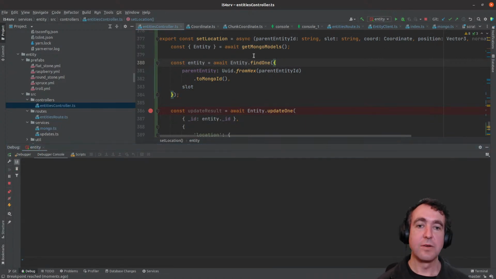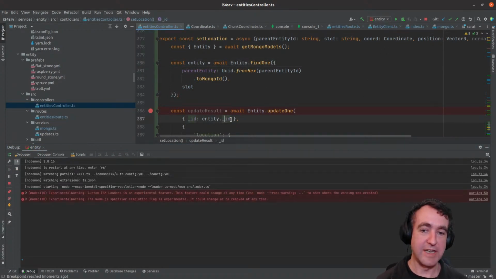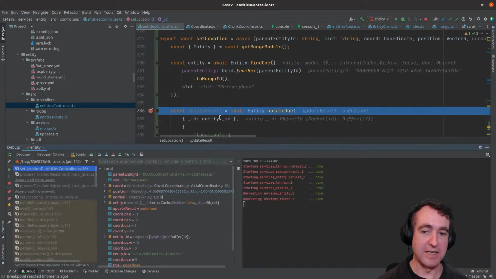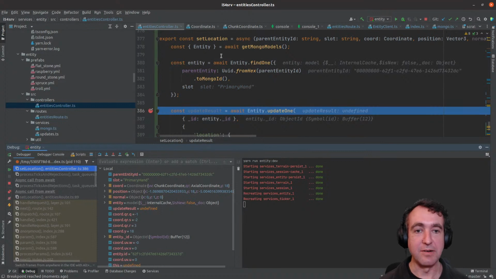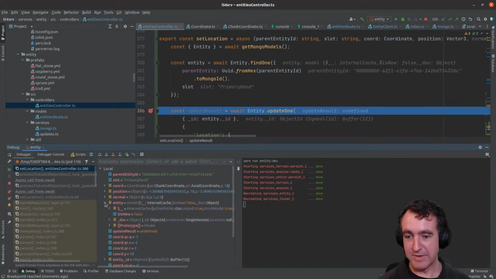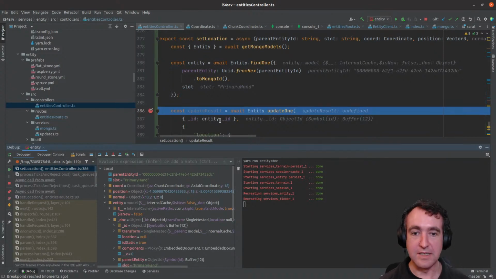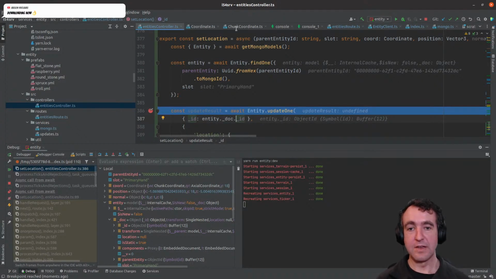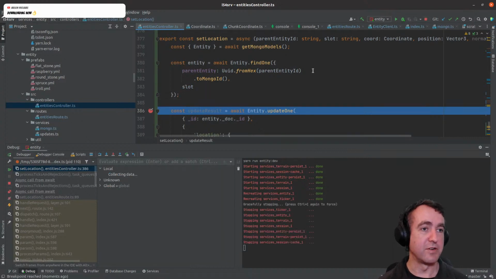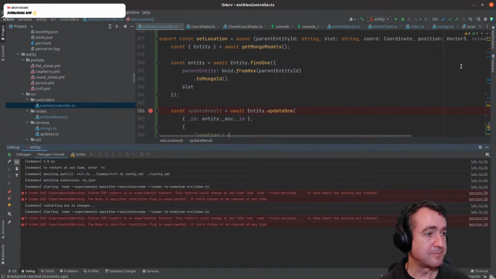Yeah, so there are a few problems here. One is that I was trying to get the entity.id, but coming out of Mongo, it's actually meant to be underscore ID. This find operation was finding multiple, well, it was finding a single thing, but it could potentially have been finding multiple ones. Which just doesn't make any sense. The ID, okay, I'm going to have to look into underscore doc. So that's meant to be id dot underscore doc dot ID. Now, I should have some sort of protection in there to make sure that it actually found something.